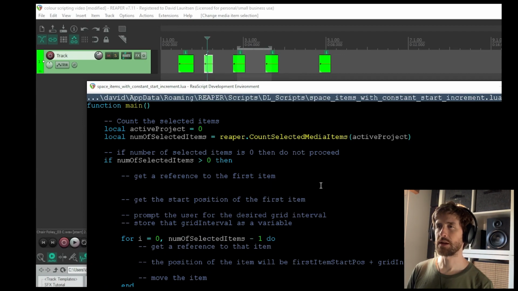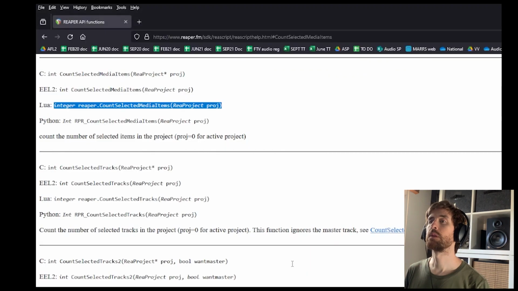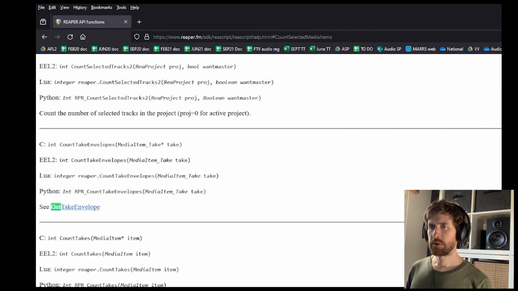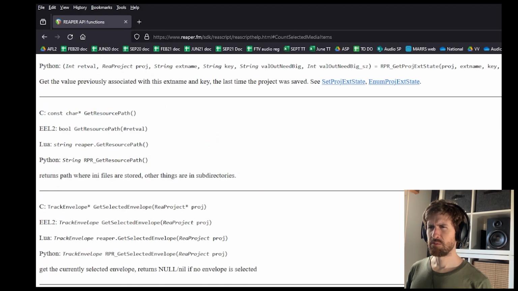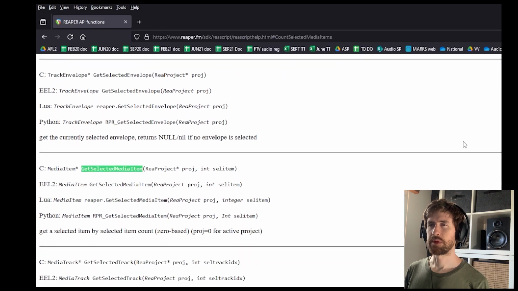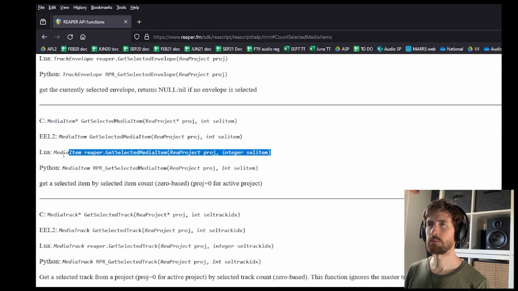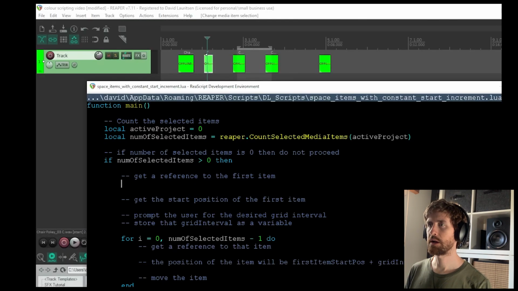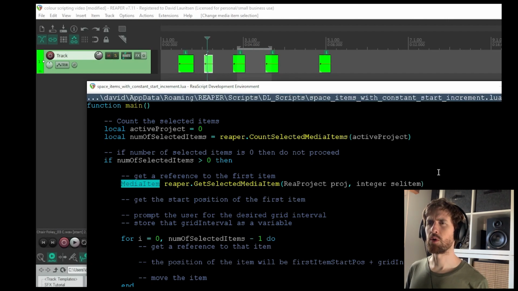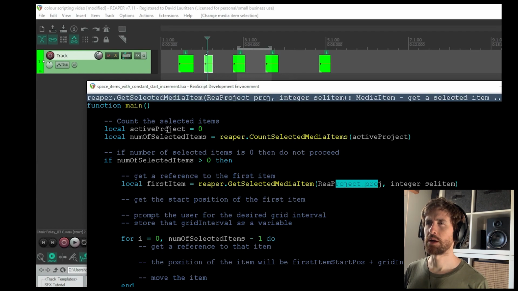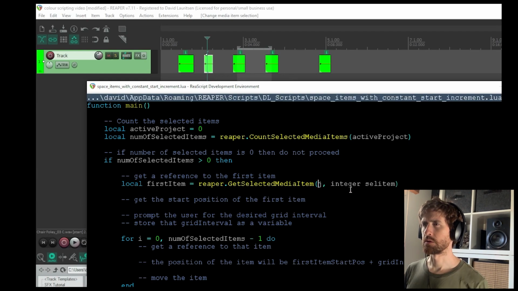All right, so get a reference to the first item. Get selected media item. That's the one that we want. Returns a reference to the media item. So instead of media item, we're going to call it first item. And again, this requires a reference to the project. So we've got that.